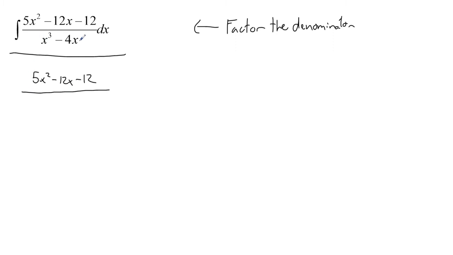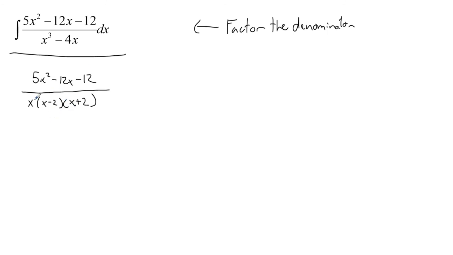Now, I see this denominator right off the top. I can take an x out of both terms, and then I'll have x squared minus 4, which is a difference of squares. And I know I'm moving fast on this, but again, you should know your factoring by now. So I'm going to do all that in one step. I'm going to say that this is x times x minus 2 times x plus 2. All right, so we're trying to get this into a decomposition of manageable factors.